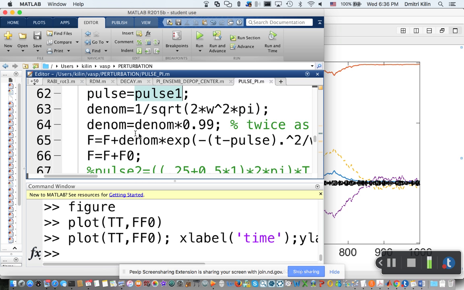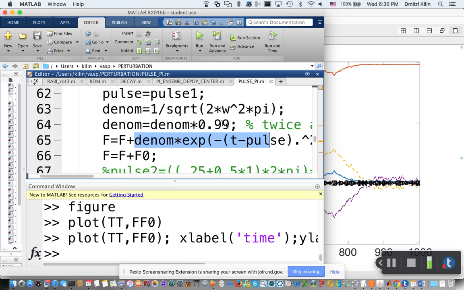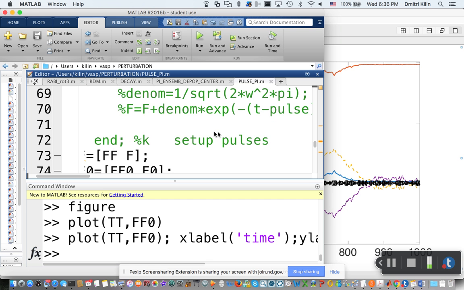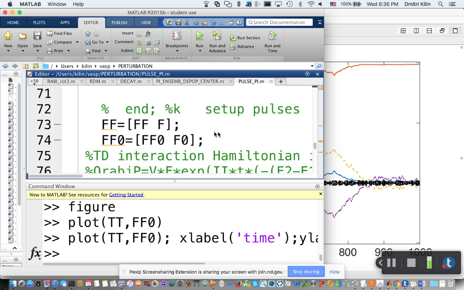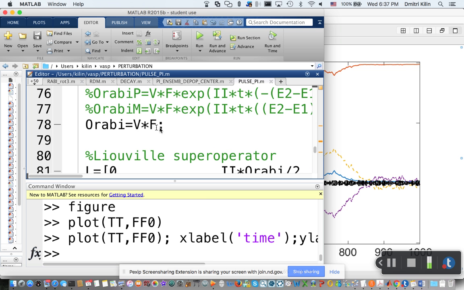And upon we set up the profile, which is a Gaussian profile here of a certain amplitude, we are using this variable f to determine the Rabi frequency, like transition dipole times intensity of the field, that will determine the pace of oscillations.